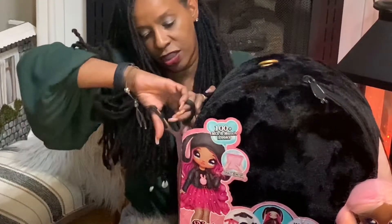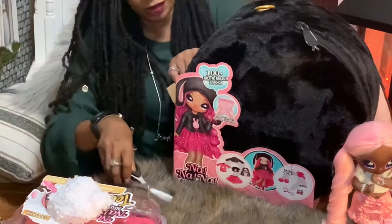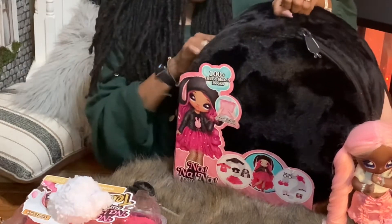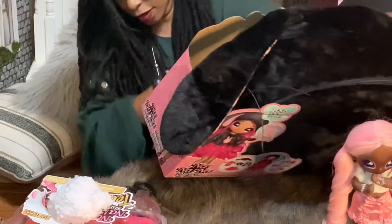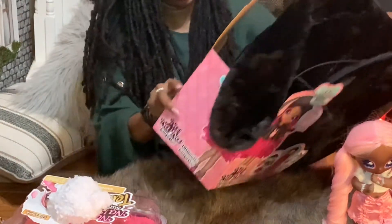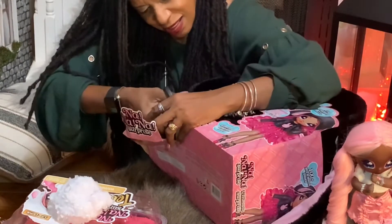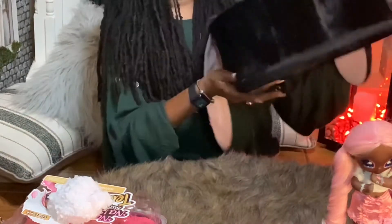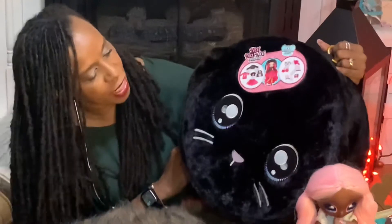This was about $45, retailing for much more - still way less than we paid for our BJDs. It's a really good fashion play line doll to have while you're waiting. I don't want to tear up my box because it's so awesome, and I didn't want to take this cord off, but apparently I'm going to have to. The thing about the Na Na Na Surprise dolls is it's very hard to get them out of the package - so hard. But we are finally in there! It has 100 mix-and-match looks.